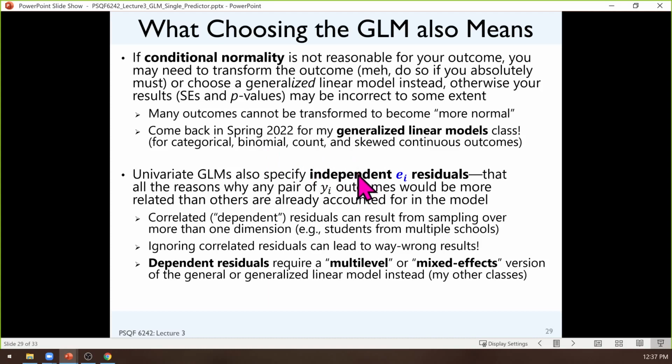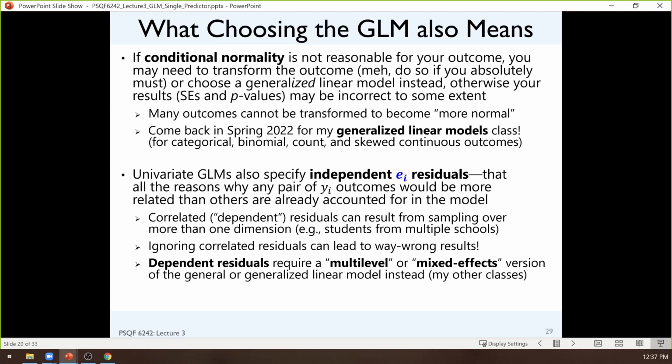The other piece of it is that the residuals are supposed to be independent. Now that's a big one. If that doesn't work, you can't trust anything. Independent means that there are no additional relationships between the E's that aren't already built into your model. So this would be violated in practice whenever you have more than one outcome from the same person, so repeated measures kinds of designs. Also when you have people who are nested in naturally occurring groups.